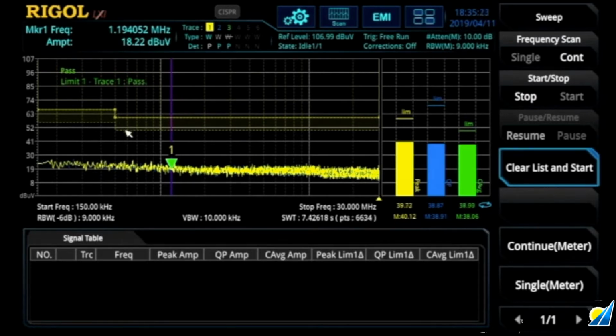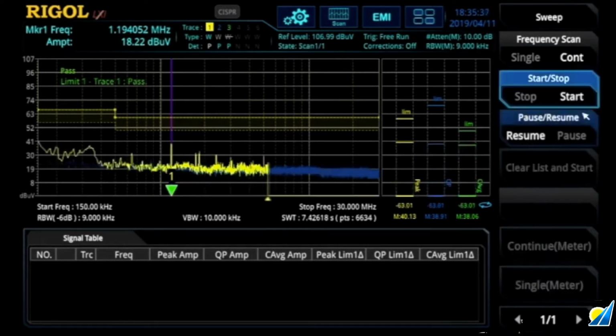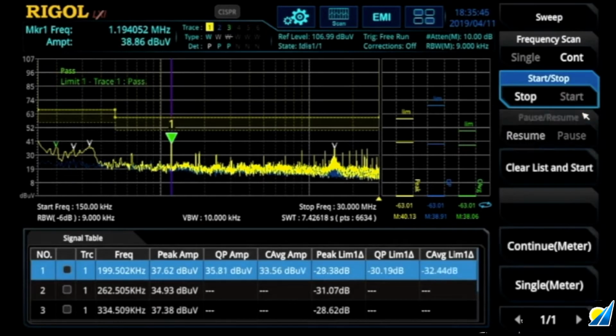We've got a limit line set up that we think is appropriate for this test, and a margin set to that to give us room for improvement. We've done a background test with the device off to see what background noise is available. Now we can go ahead and run our test. So with the device on, we see a number of peaks across the conducted band. We can identify peaks, and what's great about this is even though we did a peak test using a peak detector, now on the right we can see both the peak, the quasi-peak, and the CISPR average detector, and how they look at that peak frequency that's of interest to us.